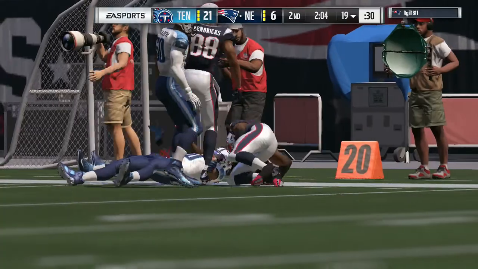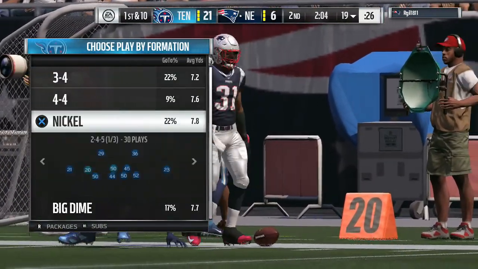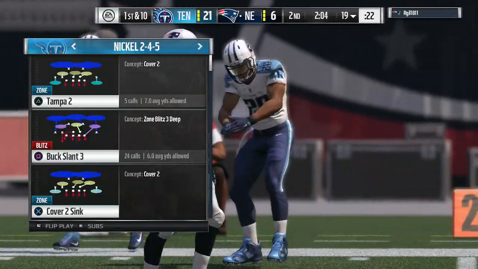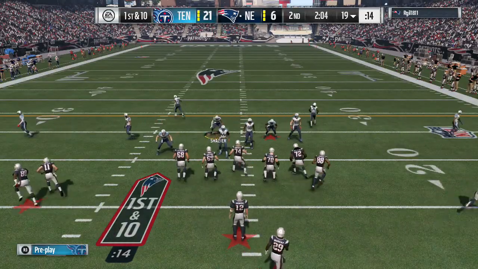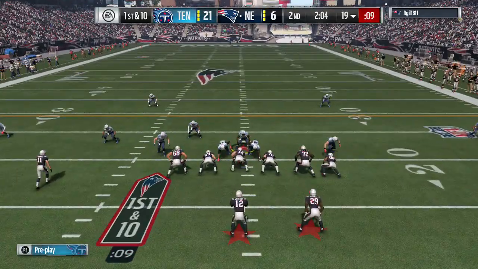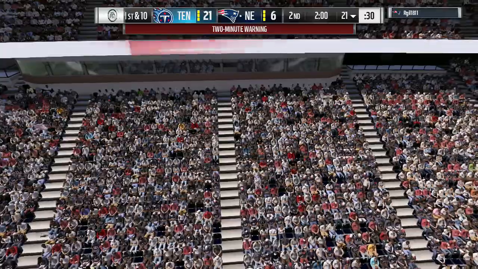All right, so I got my opponent pinned down in the 19. He keeps taking the ball out even though I'm kicking it deep. I'm going to stay with the nickel. That seems to be the problem that he's been suffering with. But this time I'm going to hit him with the buck slant. There you go. So he tried running the ball and it didn't work for him.